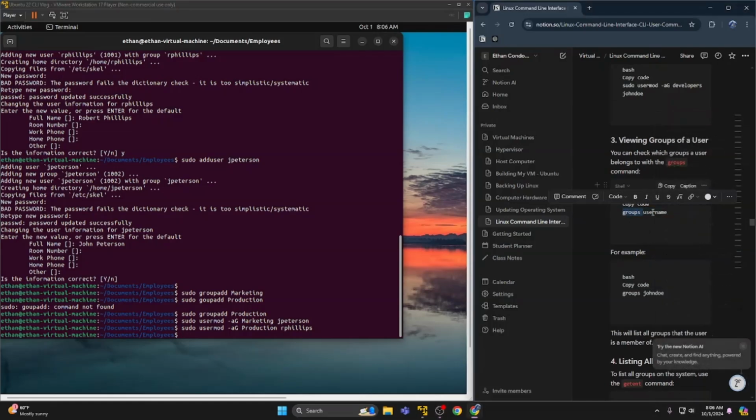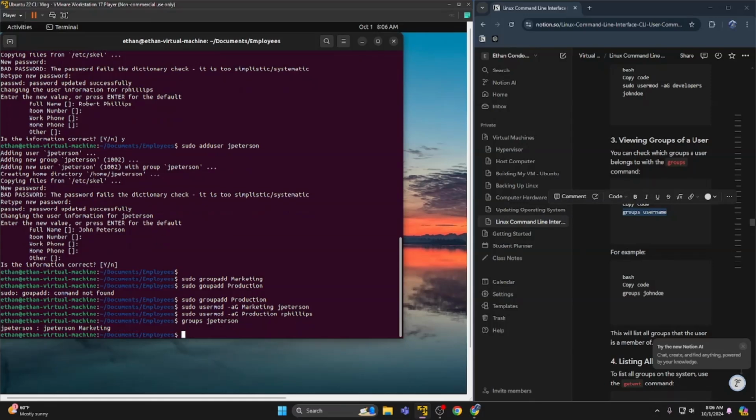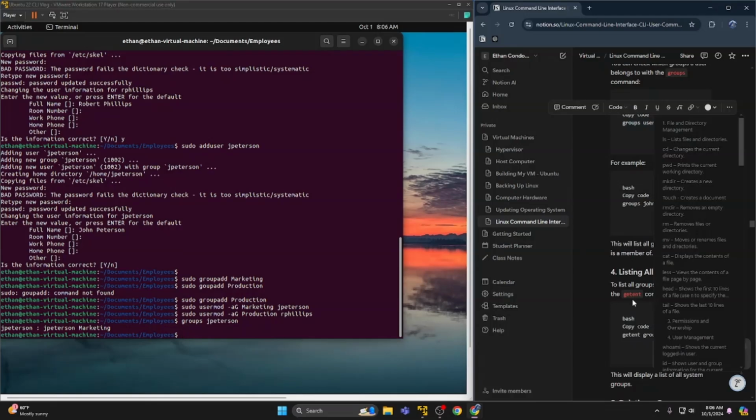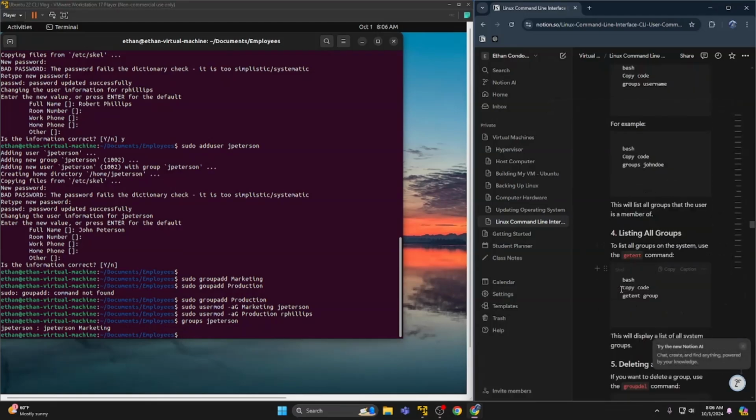Alright, so next we're going to look at the groups our users are in. So I'm just going to type in groups, and then we'll do J Peterson. And it says he's in marketing. And the next thing we're going to do is type in getent group, to list the groups and also list users.